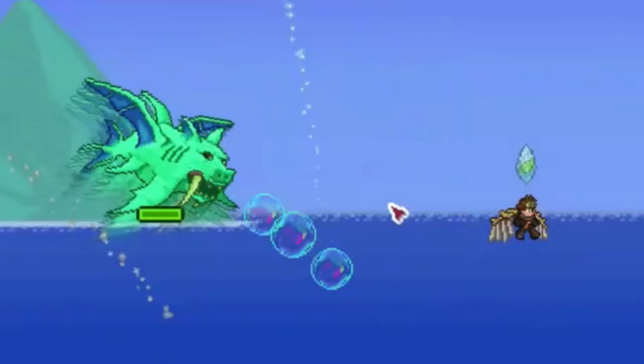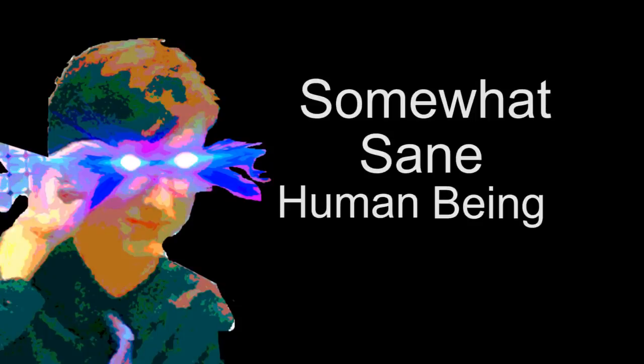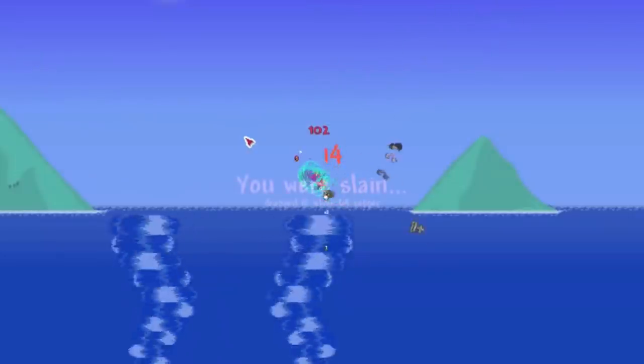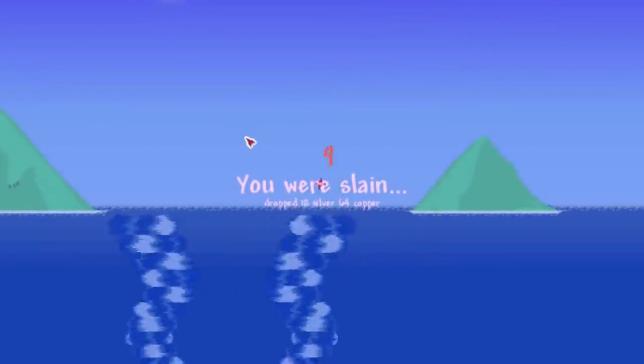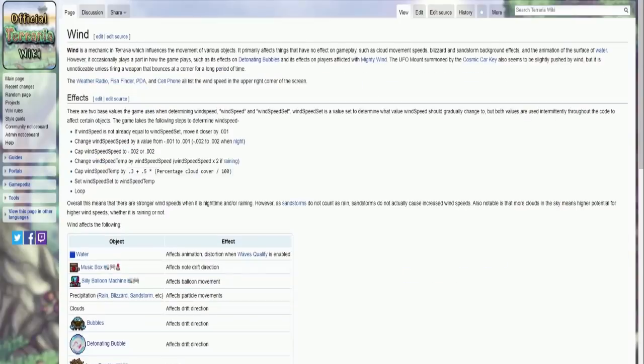Well, it all started when this idiot blows his stupid little bubbles, and me, being the somewhat sane human being that I am, thinks, oh, it's a bubble, it's not going anywhere fast, and then having it ram into me at Mach 7, killing me instantly. Alright, so, I go to the Terraria wiki to look up if bubbles were just some freak of nature when... Oh, sick, there's balloons in this game?